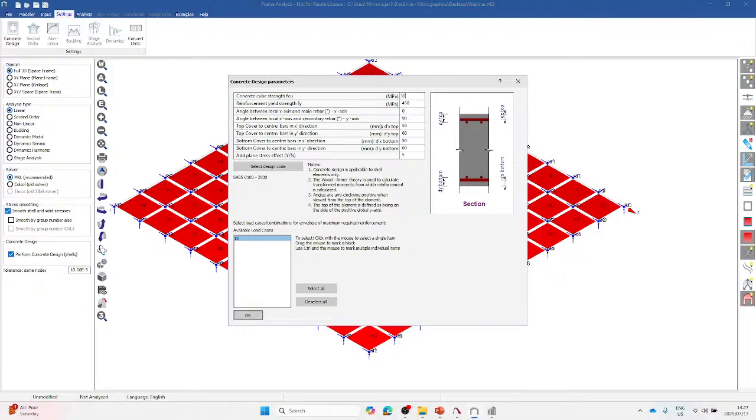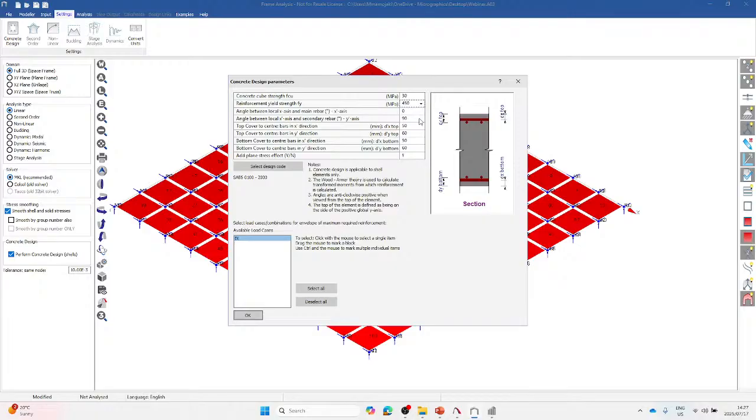For that we are going to change the concrete cube strength to 30 MPa, and the reinforcement yield strength FY we will leave as 450 MPa, and the angle between local axis and the main rebar axis is 90, and the angle between local x for the rebar and the secondary rebar, which is the y-axis, is 90.